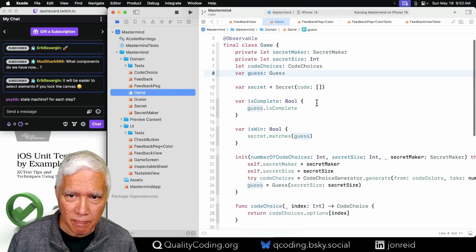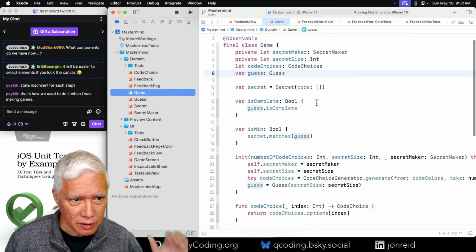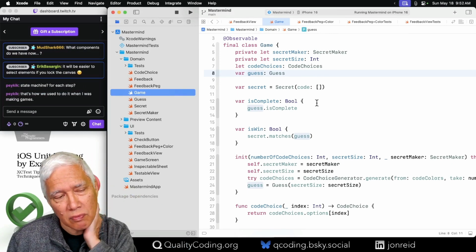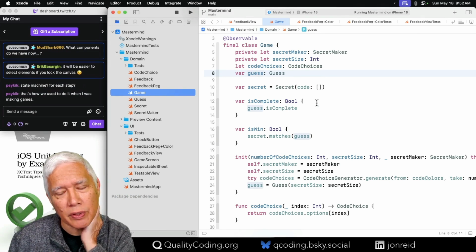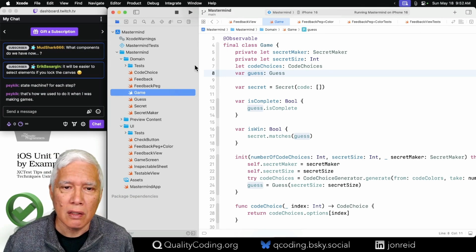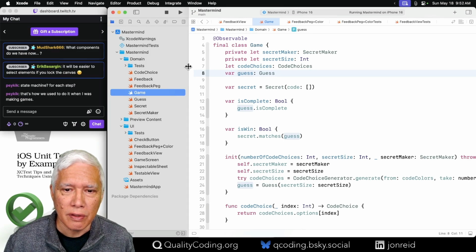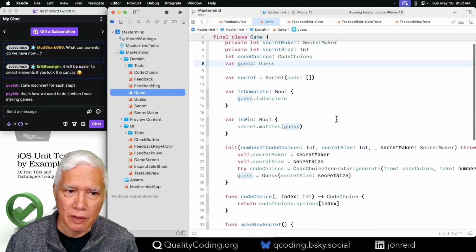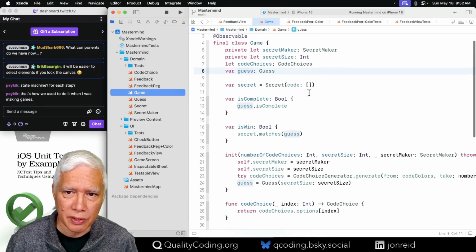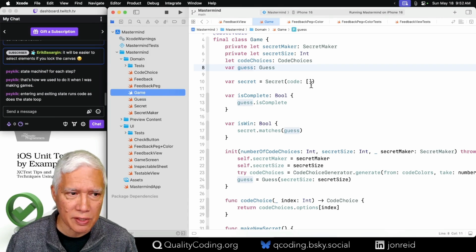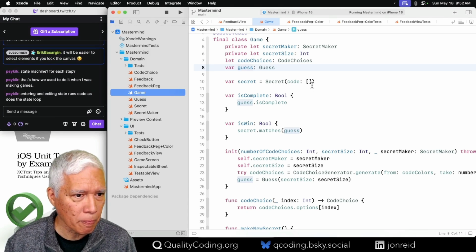So the game seems to be, that's an interesting idea, James. The game holds all the pieces right now. It has the secret maker.